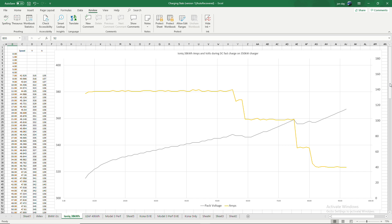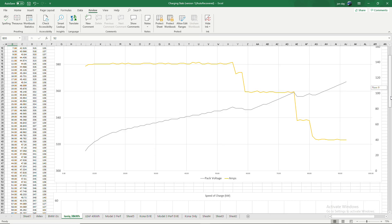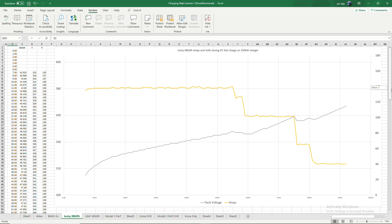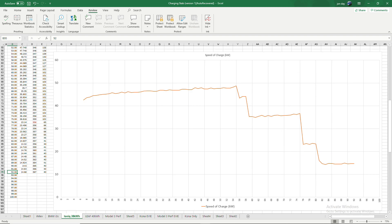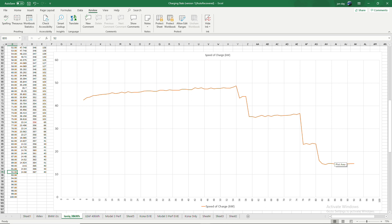Here on the graphs you can see the amps and volts on one chart, showing how the amperage drops away over time. The pack voltage — or requested voltage from the car — continues to go up as the battery gets fuller, while the amperage drops to keep the charge safe. The next chart is the charging curve speed itself. It's quite flat until we get over halfway, then it goes through a series of steps, and once it gets over about 80 percent it starts going quite slow to protect the battery.